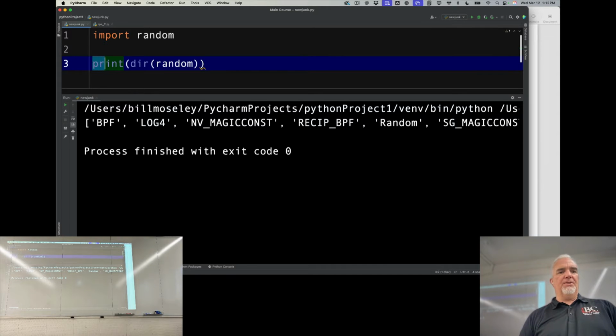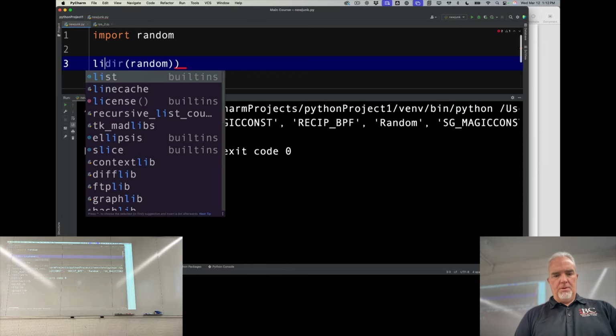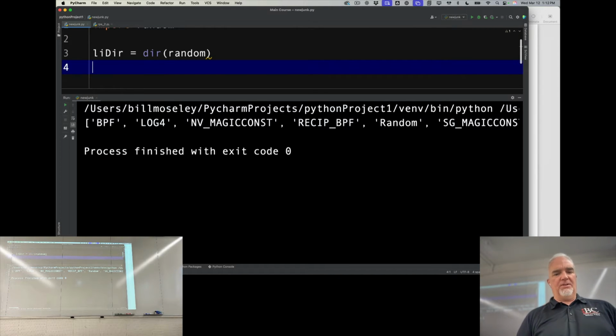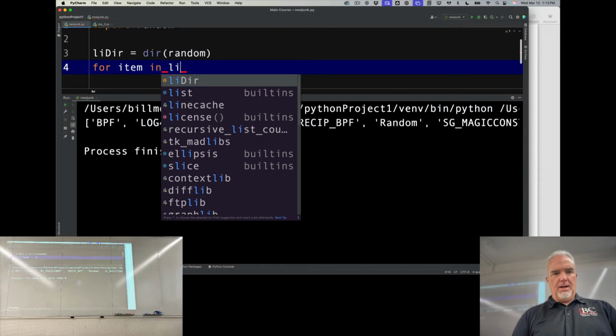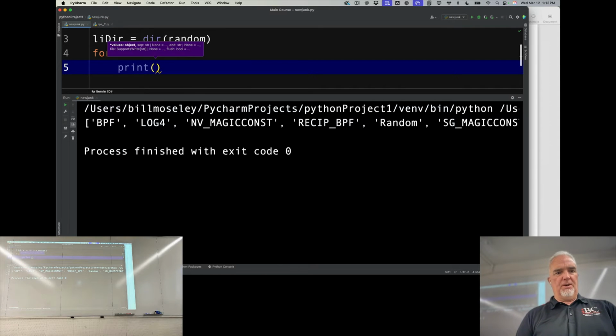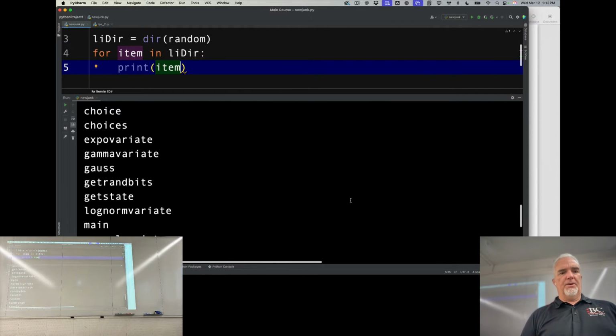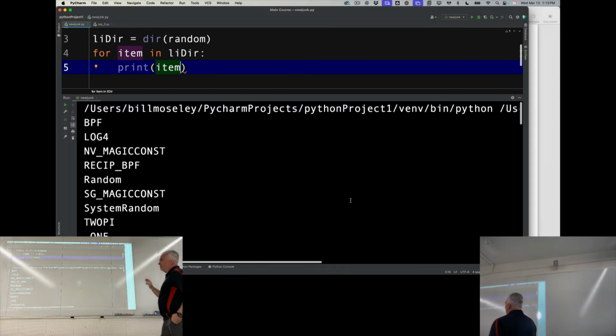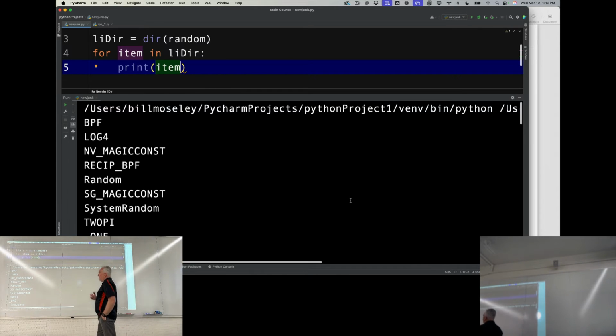Since this returns a list, I'm going to put that in an actual list object, and I'm going to say for item in the list, print item. I'm just going to print those vertically because it's a little bit easier to read. Okay, so there are all of the things in that random module.